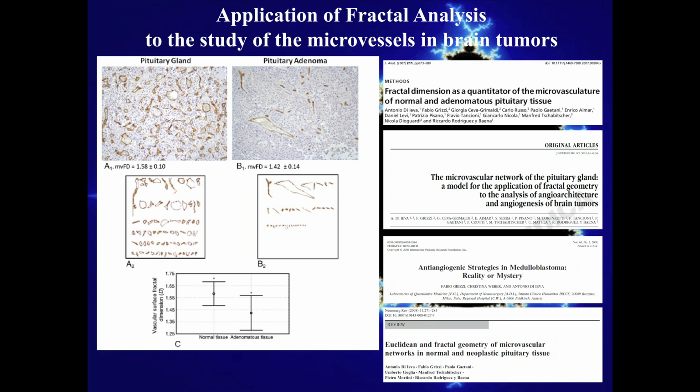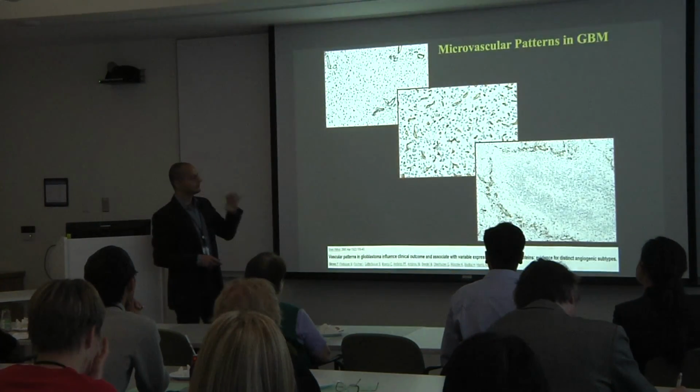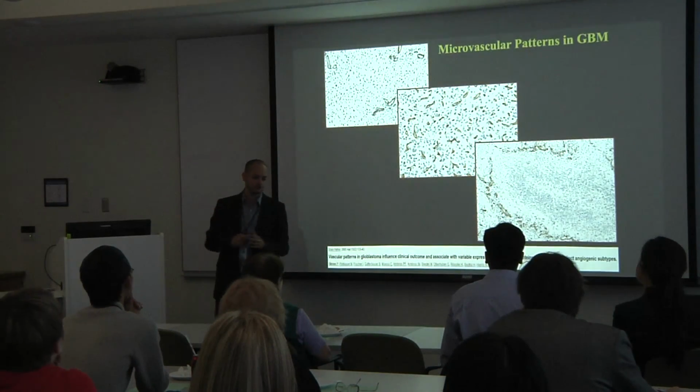Can we quantify that? So we applied a model in which we use some markers to identify just the vessels. This is an antibody called CD34. By means of immunohistochemistry, we color all the vessels brown. And we show that the pituitary gland is not just more vascularized than pituitary adenoma, but that the fractal dimension is higher. So this is the first demonstration that the pituitary gland is not just more vascularized than the tumor, but is also more geometrically complex than the tumor itself. And the other idea was creating the vascular catalog, extracting all the vessels to see also the variability in terms of shape.